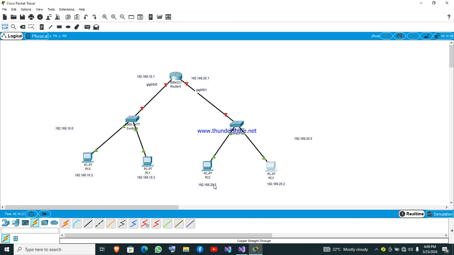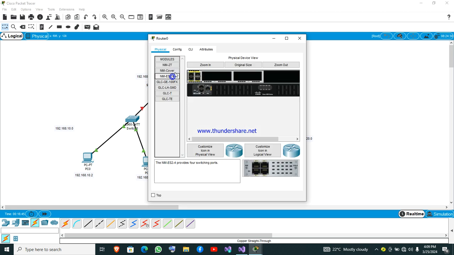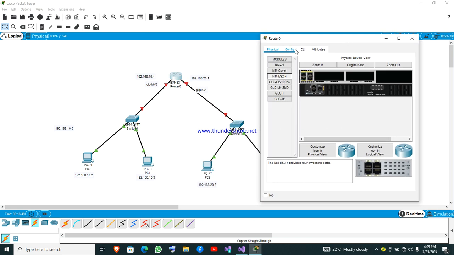Now we have configured our IP addresses on the devices connected to the switches. Now we're going to configure the router. To make the connection to the router, come to the router and open it. As you see, let's come to the command line interface.